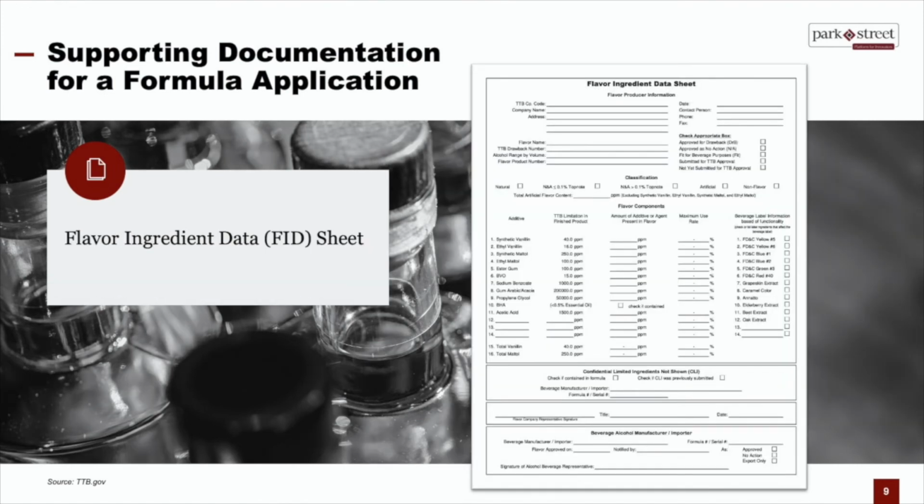The last supporting document we'll review is called a FID sheet. FID stands for Flavor Ingredient Data Sheet. This document is needed for any flavors that are produced by a third-party flavor producer. The flavor producer will be the responsible party for ensuring that this flavor is on file with the TTB prior to being used in the formula that is submitted to the TTB via the importer. In the event that the flavor producer has not gone through this process as yet, an alternative to this ingredient would be to use it in a more pure form, such as if you're using orange, to then use orange juice, orange peel, orange zest, and so on.